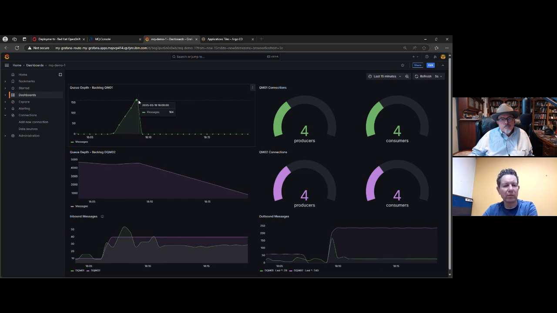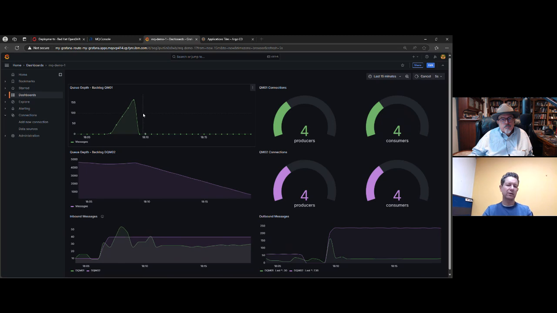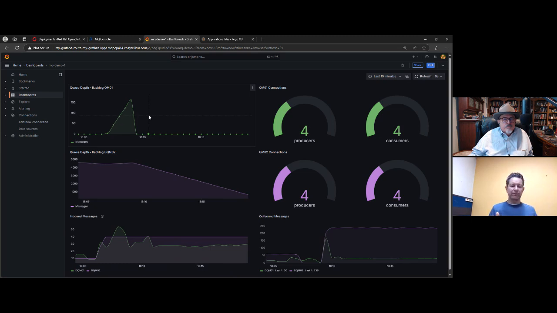In Grafana, you can set up alerts as well. So I could, if I wanted to, set up an alert for anything going above, say, 100 here. And that's a more literal number rather than a percentage. Queue depth high is saying if you go over 10%, and that's based on the max depth of the queue. Whereas with this, I could say, if you go over 100, I want you to generate an alert. So there are two different places you can get that. But what we want to do is say, however you get that time series metric, it doesn't really matter, because we can send that data out through OpenTelemetry.